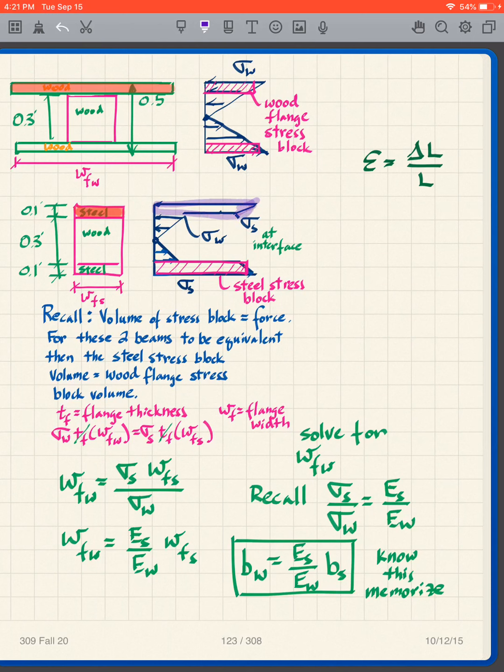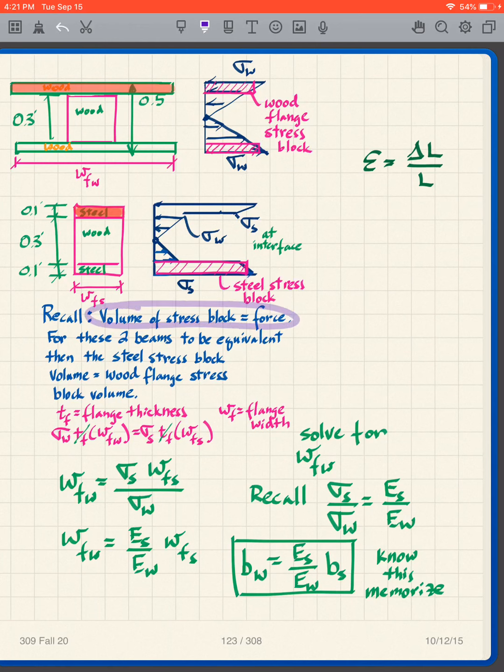But bear with me. Rather than deal with this little trapezoid, which would be a trapezoid as well, I'm just going to choose this little block that is the average stress in here. And I'm going to choose, down here, doesn't matter, it's a little average one for that little region. Average stress, and this is the average stress down there. So I've got these two little stress blocks. And so there's my steel stress block, there's my wood stress block.